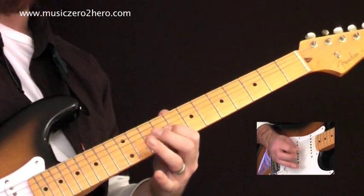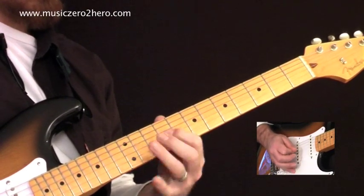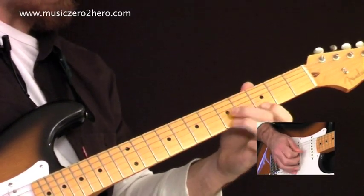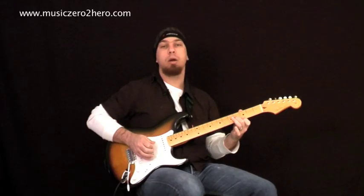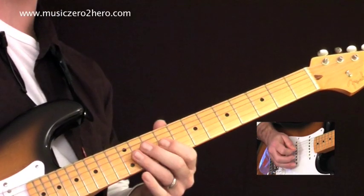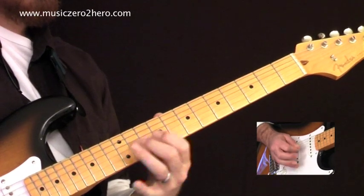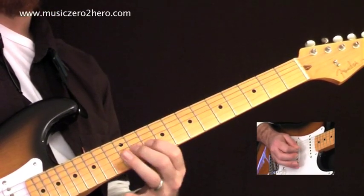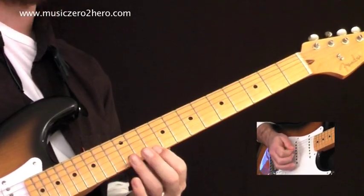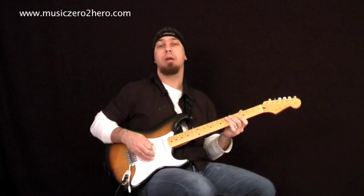Instead of, because I want the contrast of this slightly muffled sound with a bright sound on the E string. Okay, so one way of achieving that is just making sure that you're playing the notes on the G string with a very staccato type of phrasing. Then you can hear the top note really jumps out. Okay, so that's basically what's known as chicken picking.